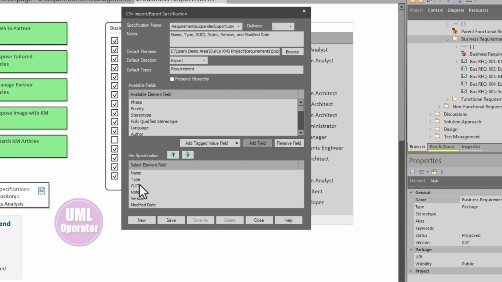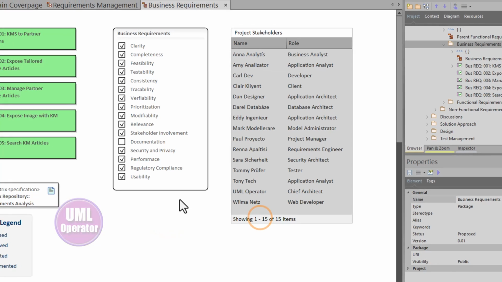Now let's say that I don't want GUID because that number is going to mess things up. Either you can move your fields up or down. I'm going to move it all the way down to the bottom, the last field to export, right? Ready to go. Just double check everything. And again, if you need help, just select help. We're going to hit save, and now it is saved, all right?